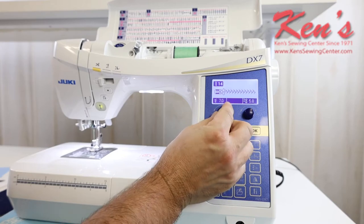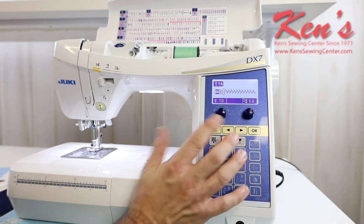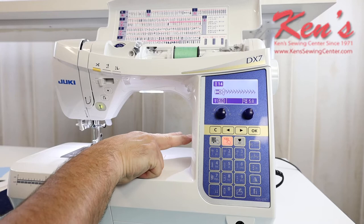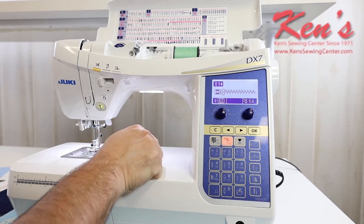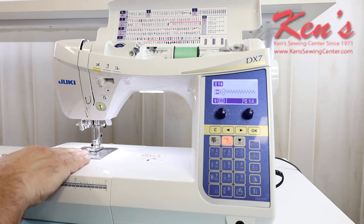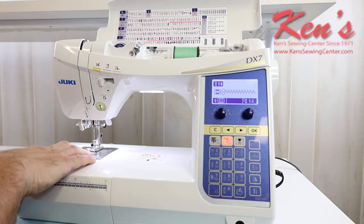I have the toggle dials that I can dial the stitch width up to 7 millimeters. This particular machine has a much larger motor than your average machine — it can handle things as heavy as 8 layers of denim, and we can sew vinyl and upholstery material. The feed dog system has the box feed system, so it's going to touch the fabric in 7 places, which really helps on lighter weight materials feed through, reducing the likelihood of puckering.